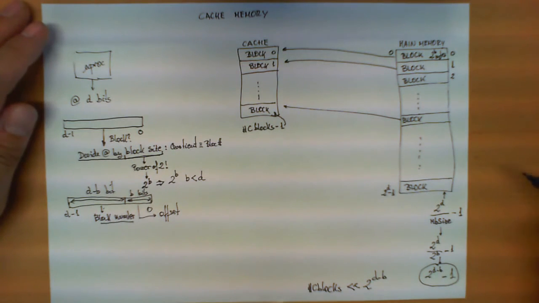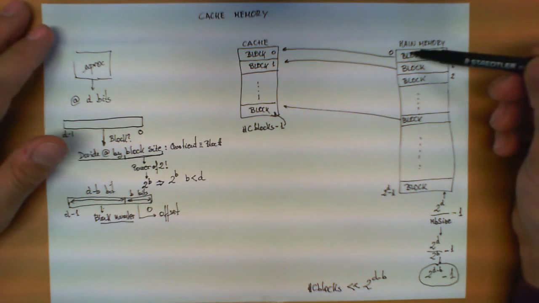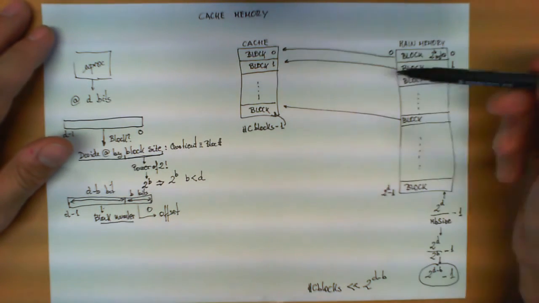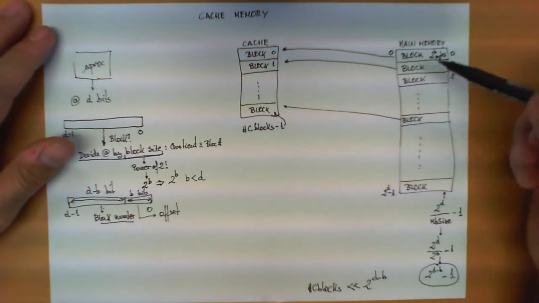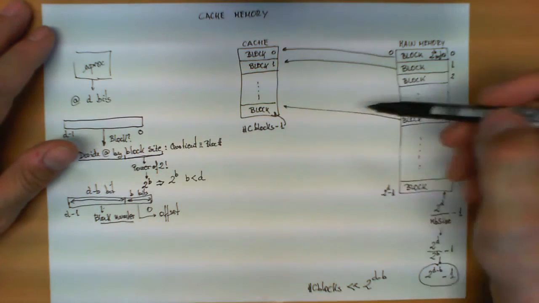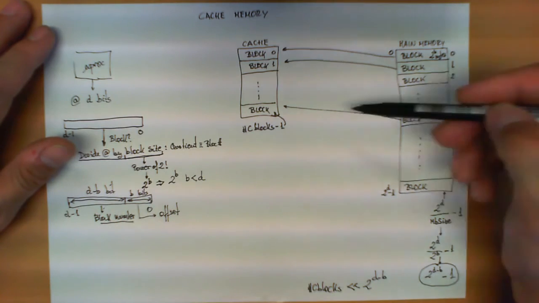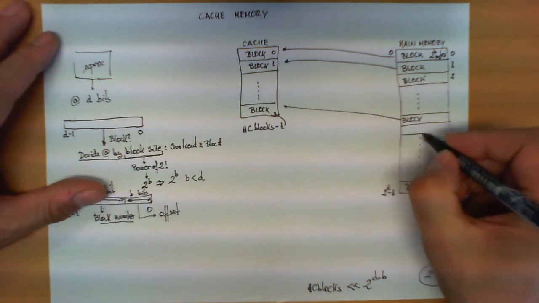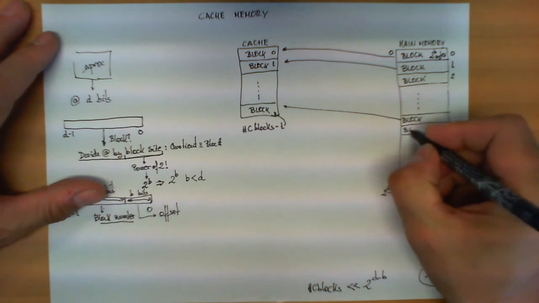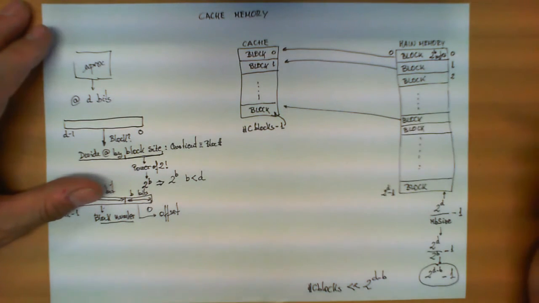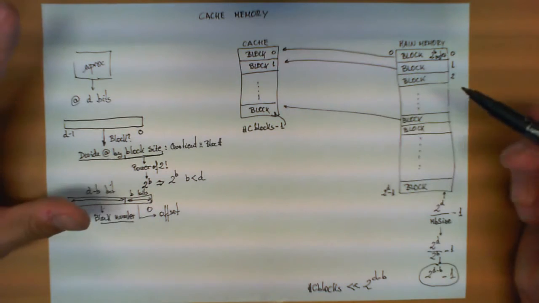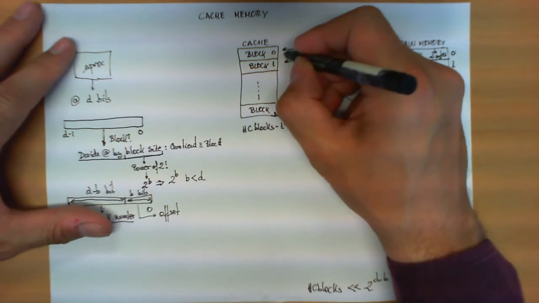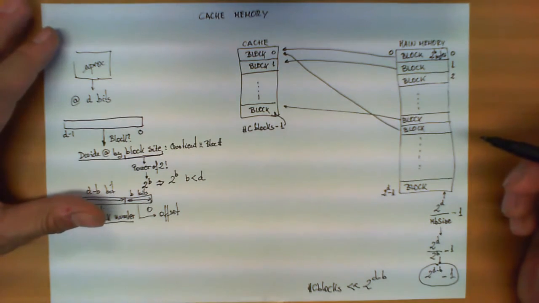So the mapping, as I said, it's going to be very easy. First block on the first position of the cache, second block on the second one, third block on the third one, so on and so forth, until we reach this situation in which I have a block that maps, or that is stored, into the last position of the cache. Now the question remains, what happens now with the following block? And in order to make this heuristic the simplest one, what we're going to do is map this one also to block number 0.